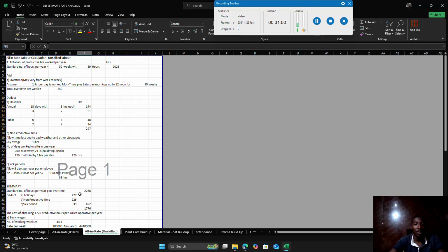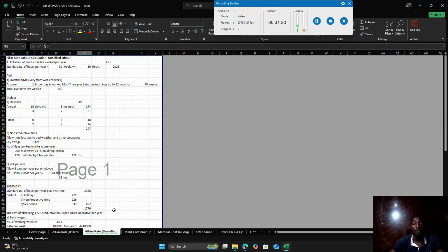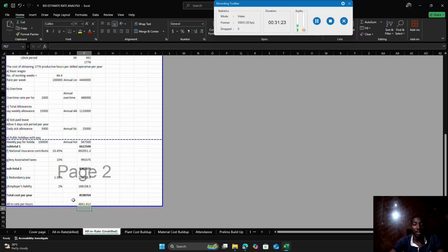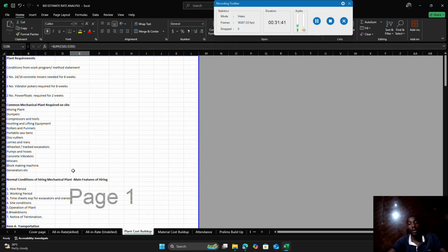Throughout other work packages, as we estimate, wherever we are employing a skilled worker, we are going to use 8,466 as their rate per hour. And if we have maybe 3 skilled workers in an operation, we shall have that cost multiplied by 3, and the same applies in gangs. If we have a gang configuration of 3 unskilled workers working together, we shall have this cost times 3 in an operation. So that is it.